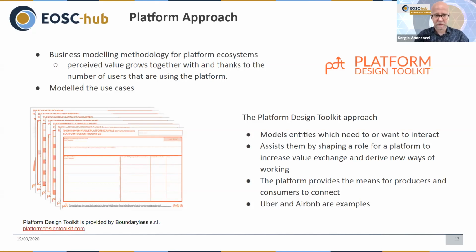Typical use cases that are very famous nowadays are like Apple when they published their own Apple Store, which allowed developers to develop their own apps and then reach a large base of users with their own device, having their own software that was provided by Apple as a platform. Other examples are Uber and Airbnb, which basically built this mediating platform. And our idea was to see the EOSC, or, if you use the terminology of the Sustainability Working Group at the EOSC Federating Core, could be seen as a platform that enables the interaction between different organizations in the EOSC.